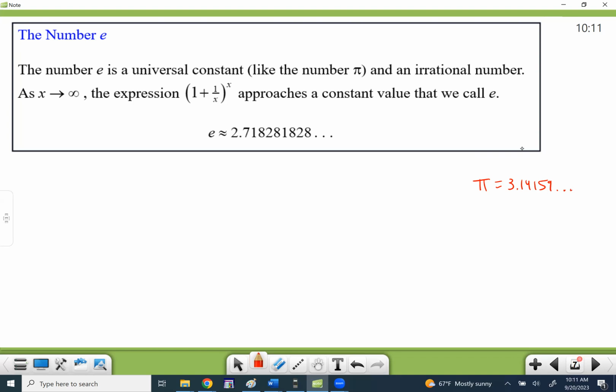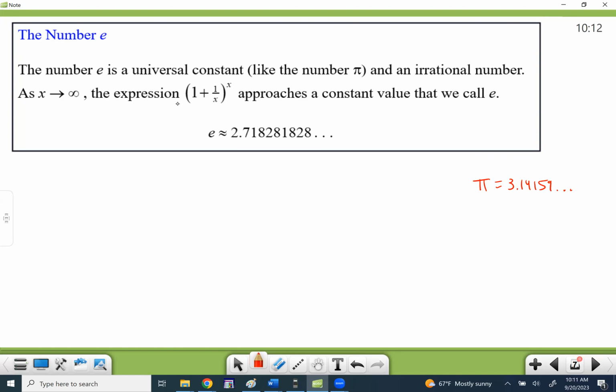So that's what an irrational number is, it's a decimal that's non-repeating and non-terminating. Well, we're adding now another irrational number like pi, e. So when you see e, it's not a variable, it's an actual number. It's like 2.7-ish. So it's pretty close to 3. So when we see e in here, always remember it's a number, it's about 2.7, but it actually goes on forever. Okay, and there's no repeating.